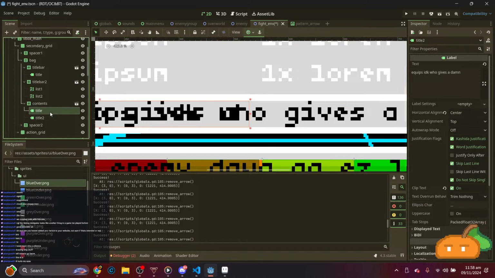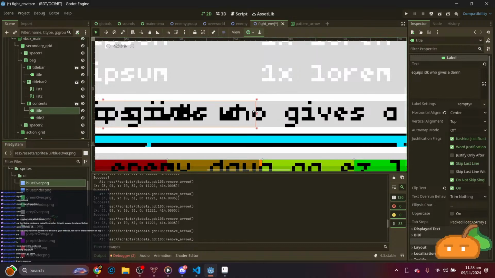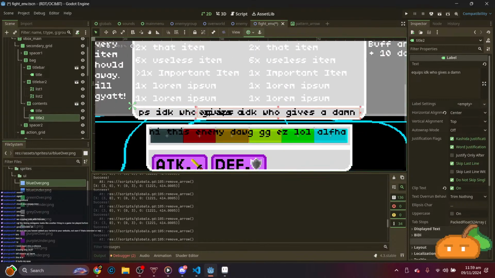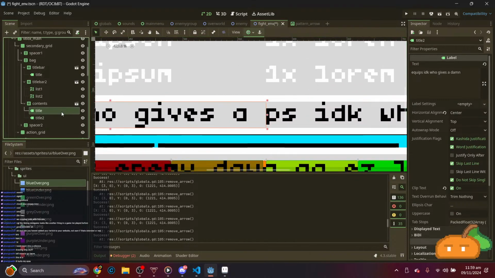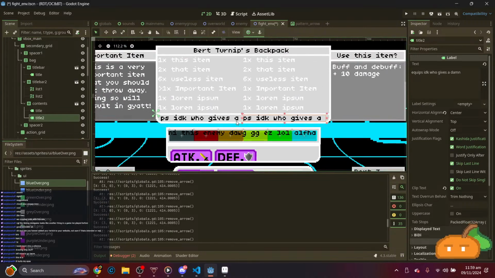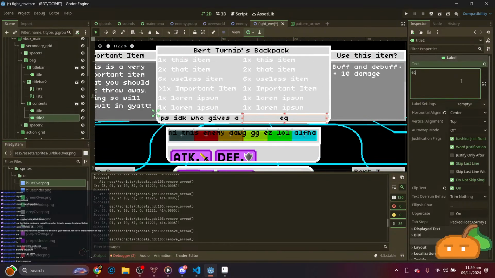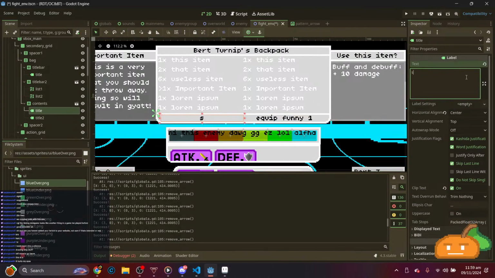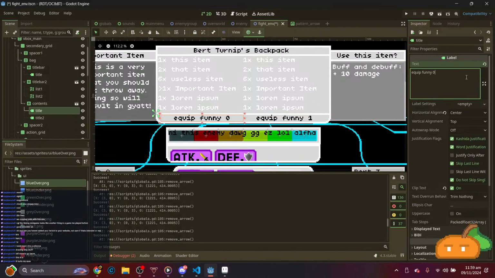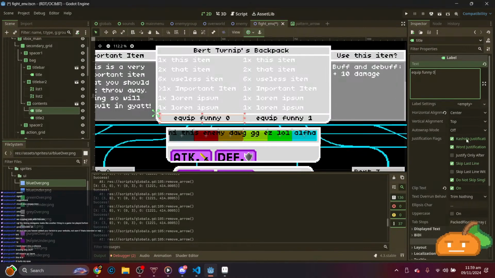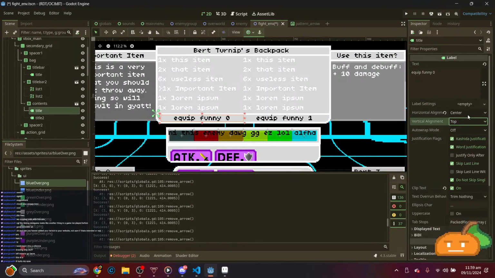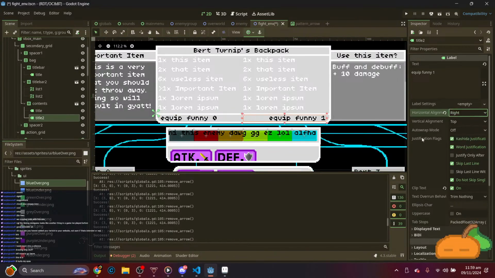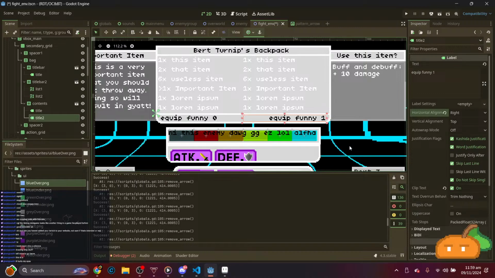I'm gonna put this around here. Now I'm gonna do the same for you. Alright. Equip bunny 1 and then equip bunny 2. There you go. And then I'm gonna have this one left and this one to the right. Yeah.